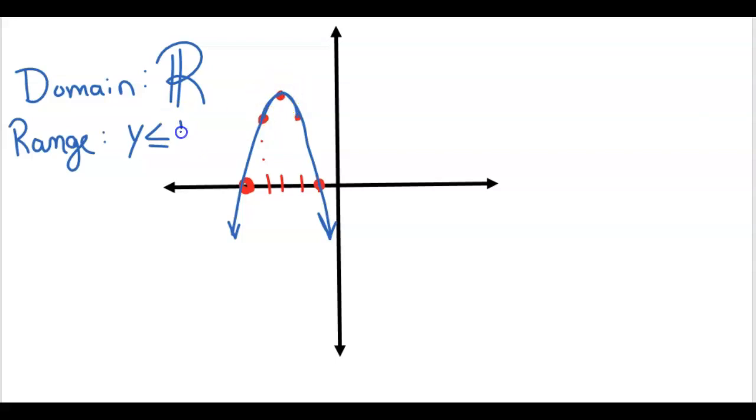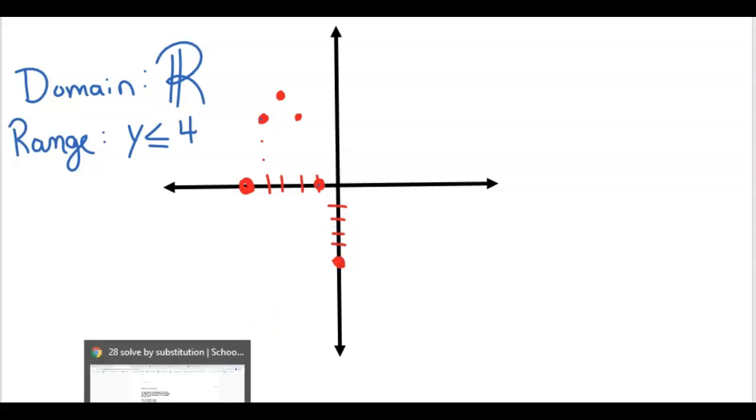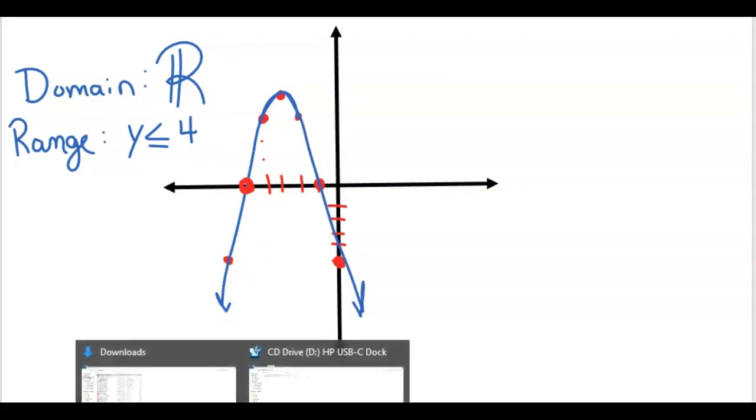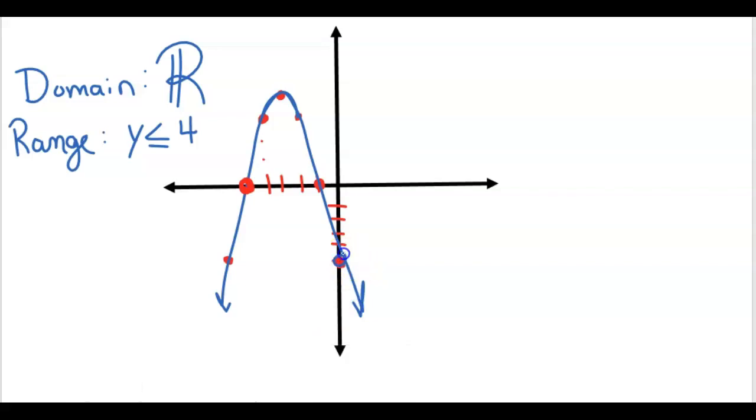And so there was another point, though, that I can put on my graph. So what was the y-intercept on my graph? Wasn't it negative 5? And then because of symmetry, I would have one over here also. And so I could also put my y-intercept on my graph and make an even better graph. I suppose pretend it went through that dot right there. Just make the dot bigger.